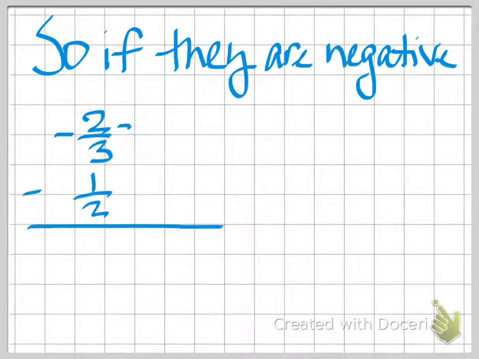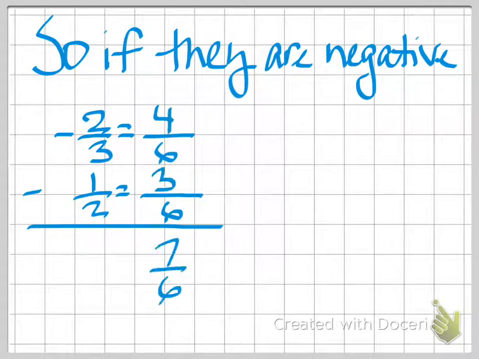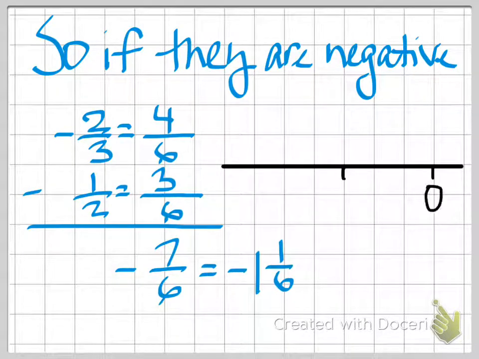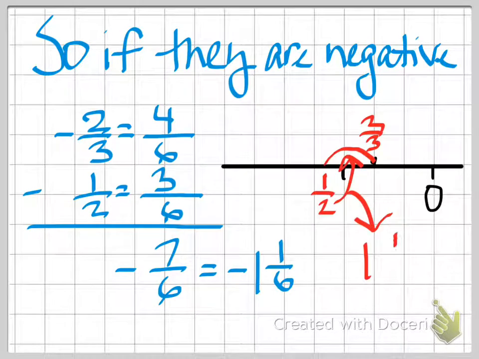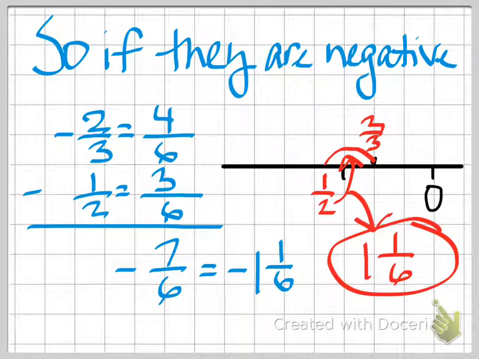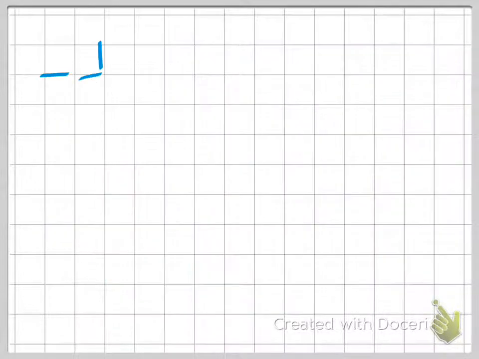Now, let's look at a mental model to think about subtracting and adding negative fractions. In this instance, I've got -2/3 minus 1/2. In that instance, I'm starting at -2/3 and I've got to go to the left 1/2. That leaves me ending at -1 and 1/6. My improper fraction answer was -7/6. I just gave the initial answer on here as the reduced mixed number.